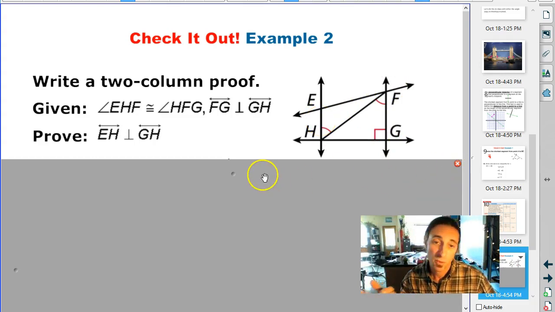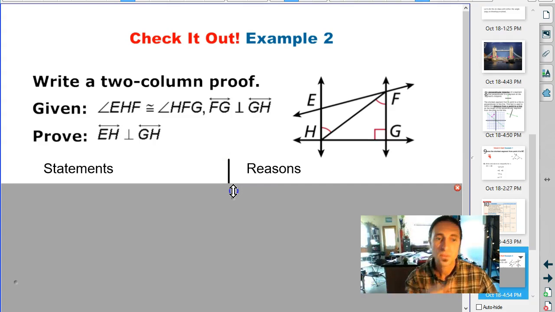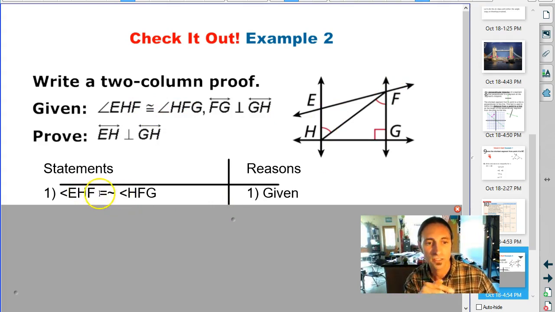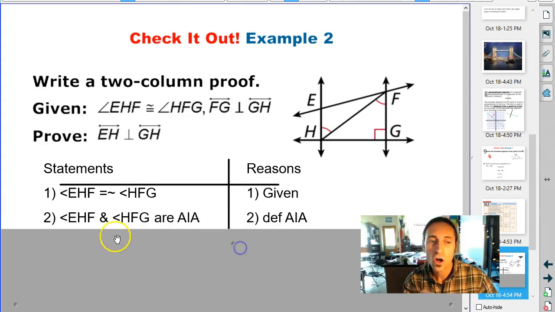Well, actually, that's what we're going to do, because step number 1, statements on the left, reasons on the right. Step number 2, when it tells me that these angles are congruent, that's important. And that's my first step, is to say, I know it's a goofy looking symbol, but get over it. It's all I can do with a keyboard. That's given information. These two angles are congruent. Well, what kind of angle pair are they? Joseph, what are they? Yeah, very good. They are alternate interior angles. Well, how do you know that? Well, by definition, that's what alternate interior angles are. They're cut by this transversal from F to H.